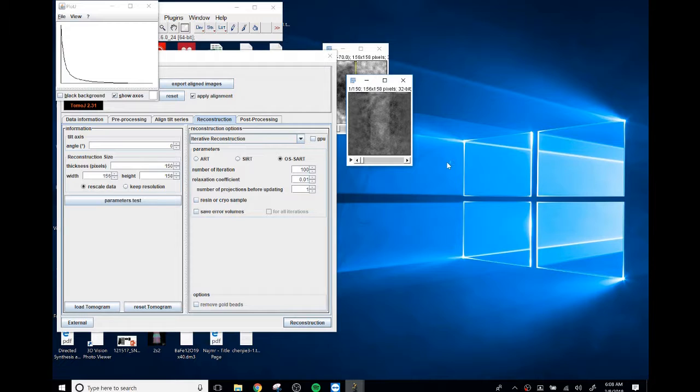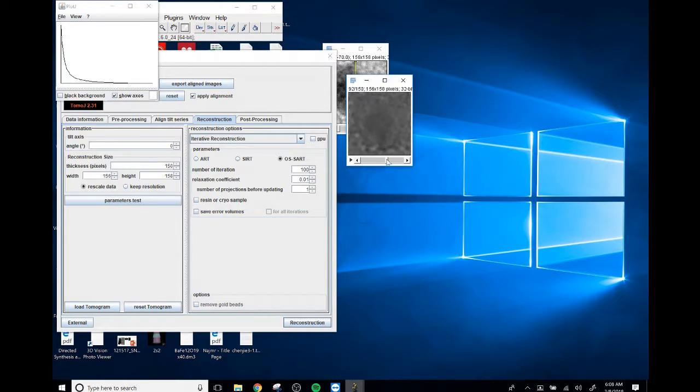All right, good morning, and we're back. Let's see how our scan did. It looks like we finally got one that worked well, that it converged. And then the relaxation coefficient, I went really low. I went down to a tenth of what we were using before. And then the number of iterations, I only did 100. But look at that. There are ortho slices.